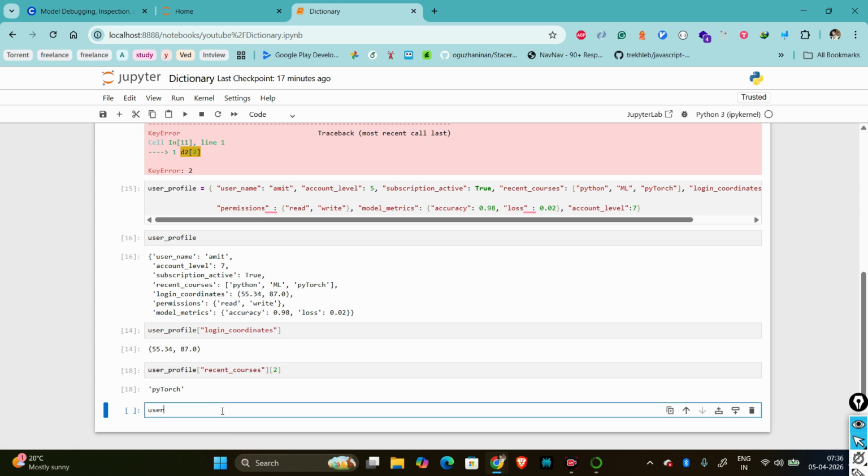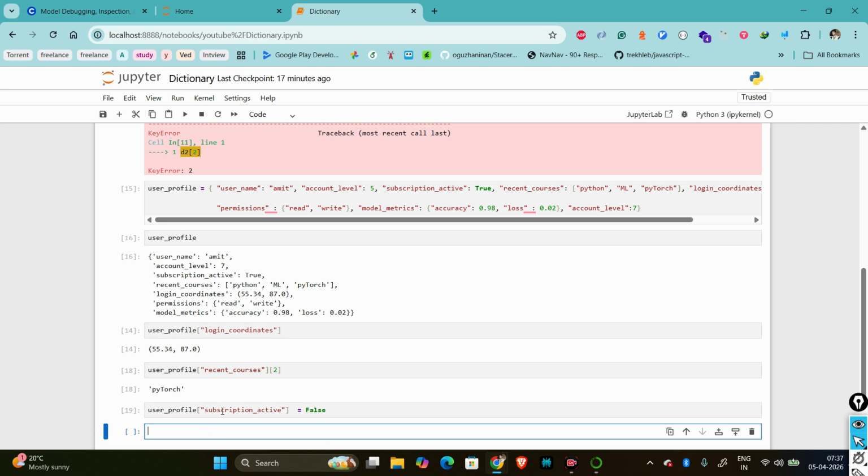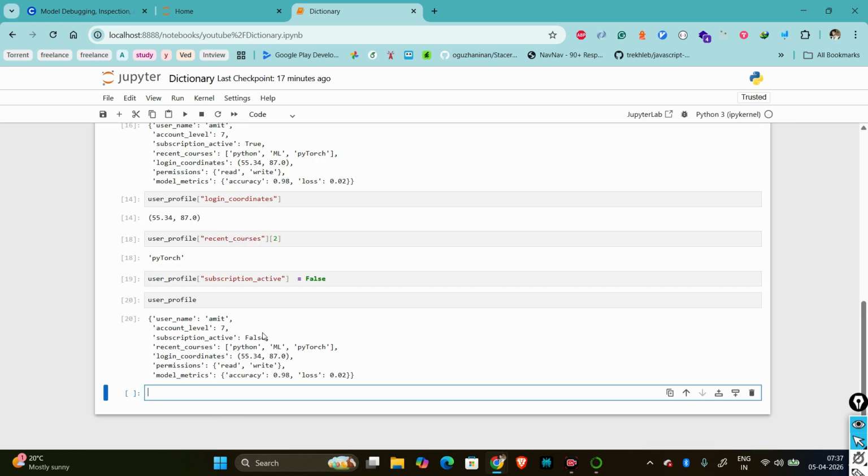We will use the same user_profile, subscription active. What is it doing? It is working. It's not throwing any error. If I go to user_profile, you can see subscription active false.